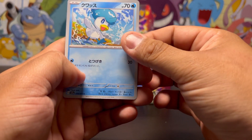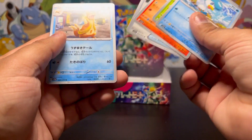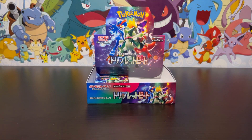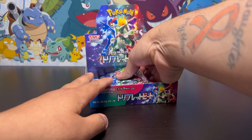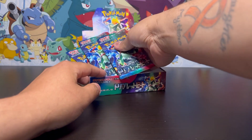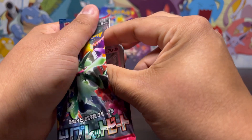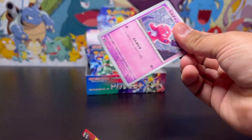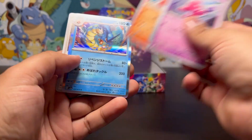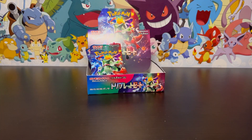I don't know if Japanese markets are doing that nowadays because there's a very high incentive with that Dendra card reaching prices over a thousand dollars — that's just ridiculous. That's why I would love to pull it. We only have a few packs left — three or four. What else is in here? We have — oh, Gyarados! I'll learn the new Scarlet and Violet Pokemon one of these days.